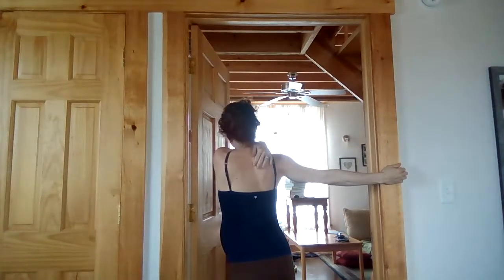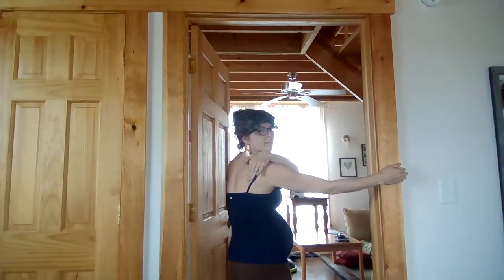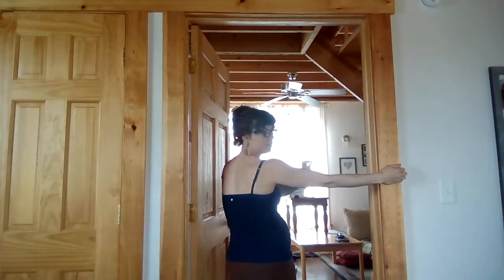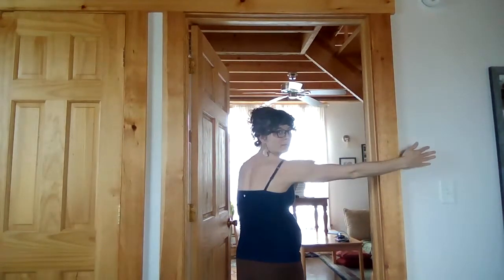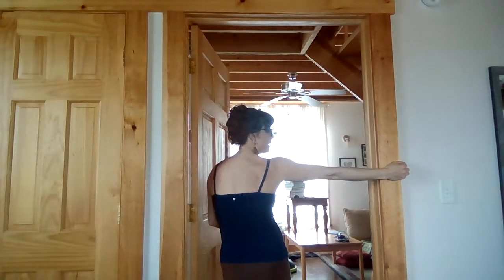Okay, so now as you open your arm out, before it's okay to let your shoulder blade come into your spine. Now what you want to do is try to keep the shoulder blade away from your spine as you open out. So in order to do that, you want to keep this arm reaching this way. See, as I reach, the shoulder blade comes away from the spine. And then keep that reaching.